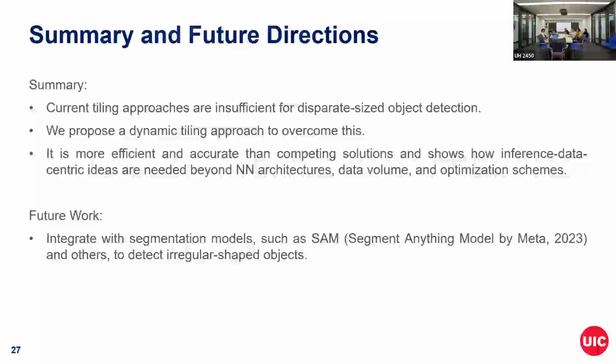And finally, here's a summary. Current tiling approaches are insufficient for disparate size object detection. So we propose a dynamic tiling approach to overcome this. It's more efficient and more accurate than competing solutions, and shows how inference and data-centric ideas are needed well beyond just building new architectures, or needing more data volume or optimization schemes for this type of problem.